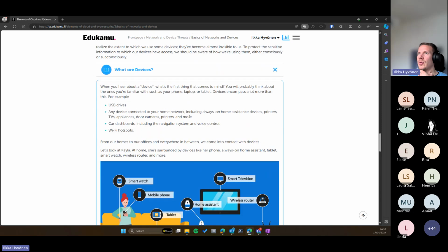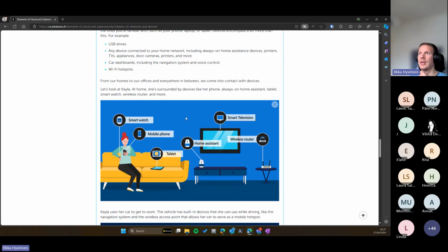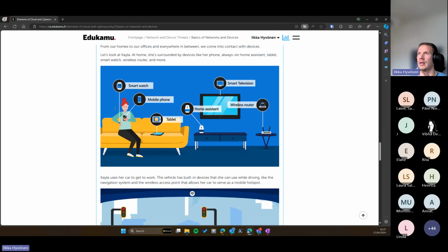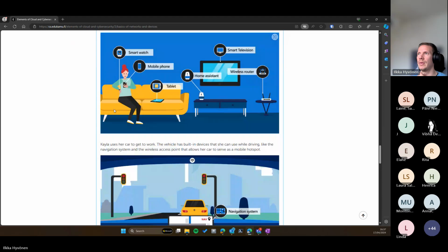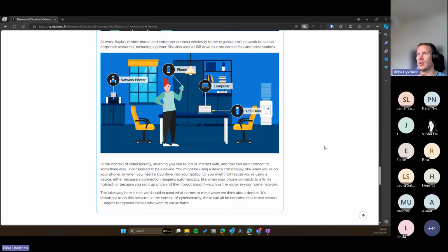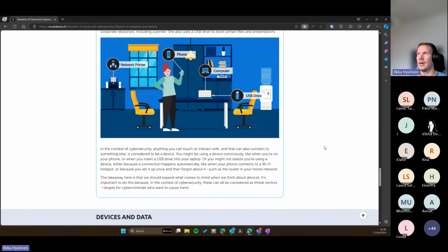But yeah, also good to understand that there are different devices, obviously, but even those other devices nowadays are networked and usually those devices are using TCP/IP or UDP protocol, for example, and also some of those devices are using your regular operating systems like Android or Windows, and also those devices can have vulnerabilities, and those devices can also add risk into your network. It's good to understand that.